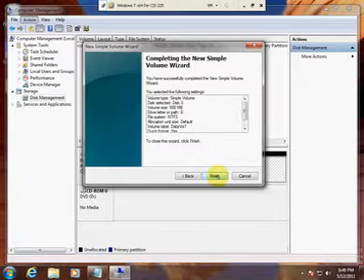Review the summary screen and click Finish. As you can see, we've selected the following settings. We have 500 megabytes. The drive is E. It's been formatted NTFS. The label volume is Data Vol 1. It's quick format, and compression no. Hit Finish.